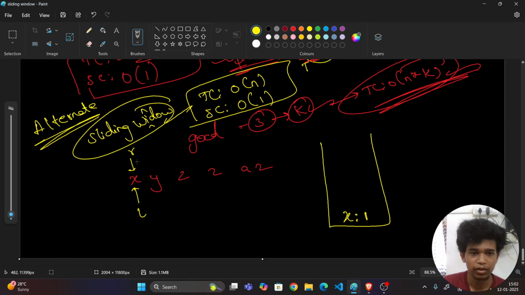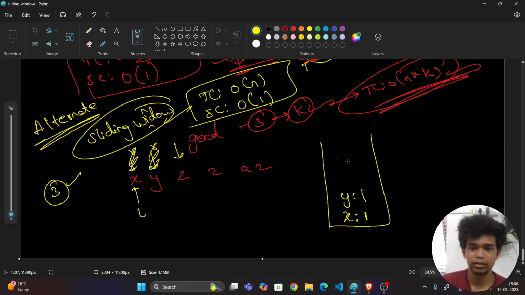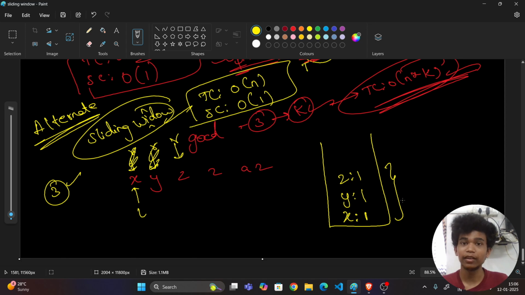Perfect. Now just check whether the length is 3 as in our question, right? Whether the length is 3, no, and move here. Now whether the size is 3, no, size is greater than 3, no, just take this y and move. Now what is z? Z. Now whether the size is 3, yes, and we want to check whether the hash map only contains 3 elements, which means 3 are unique. That's why the hash map is containing only 3 elements, right? So I can take this as my count. So result will be initially 0, now plus 1.